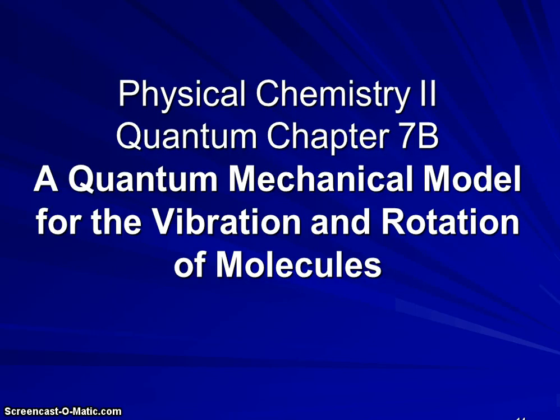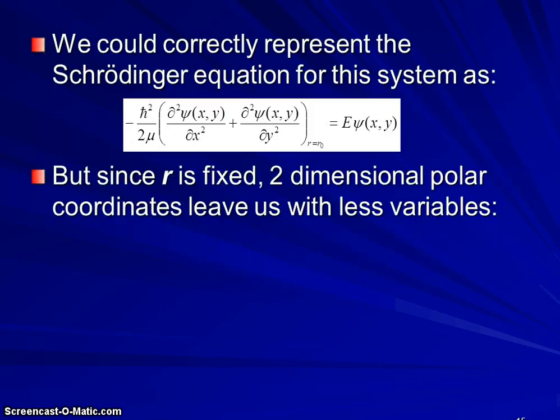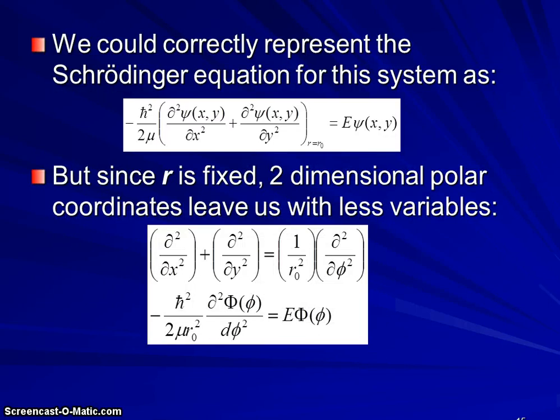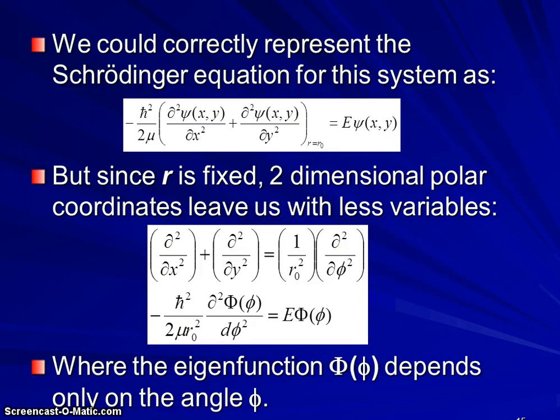I want to pick up where we left off in the previous video with our discussion of the rigid rotor rotational vibrational system, and we had worked out this as the Schrodinger equation for that system, where we've got our kinetic energy operator here, and we assume that the potential energy of rotation is zero. And we've based this on a two-dimensional rotation, if we assume a constant r and force two-dimensional, then we're only interested in one angle about which this thing will be rotating.